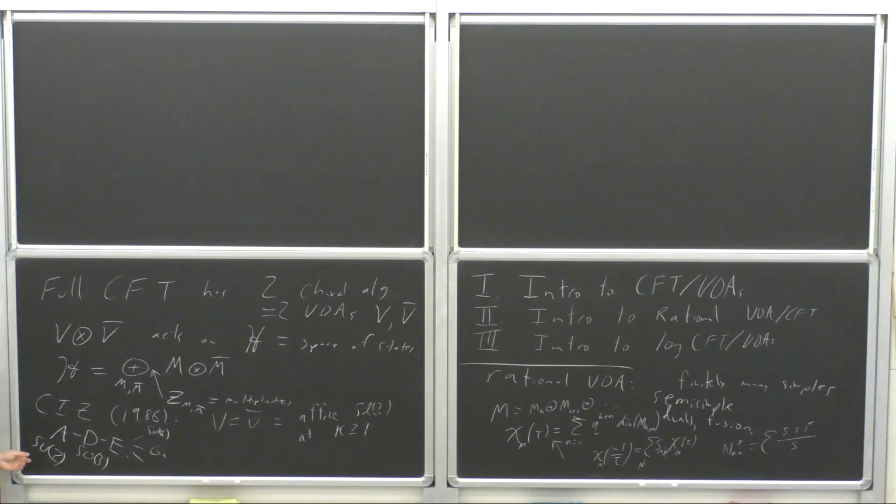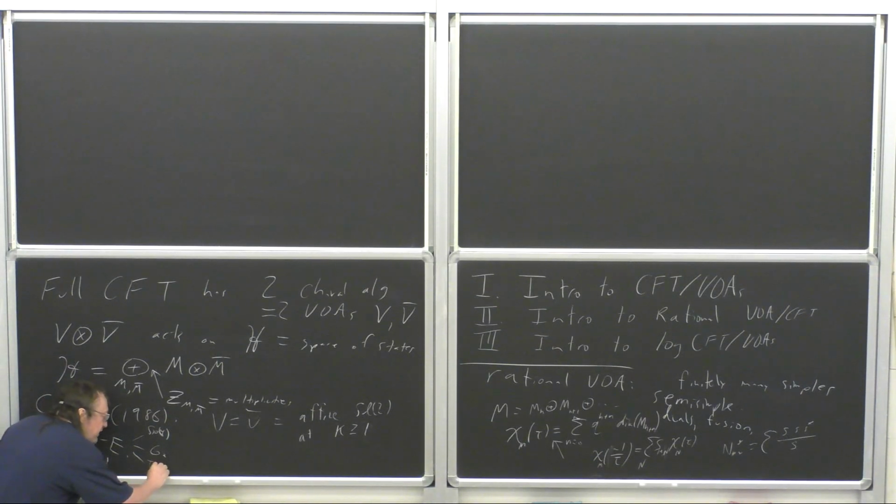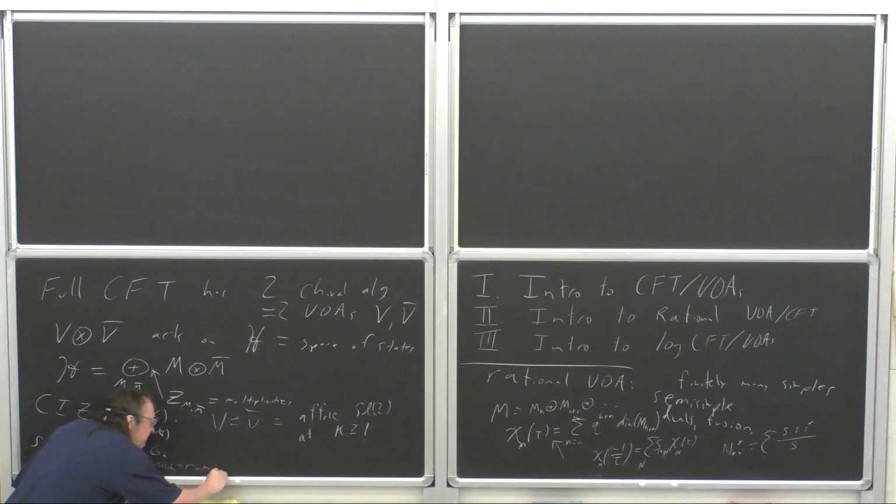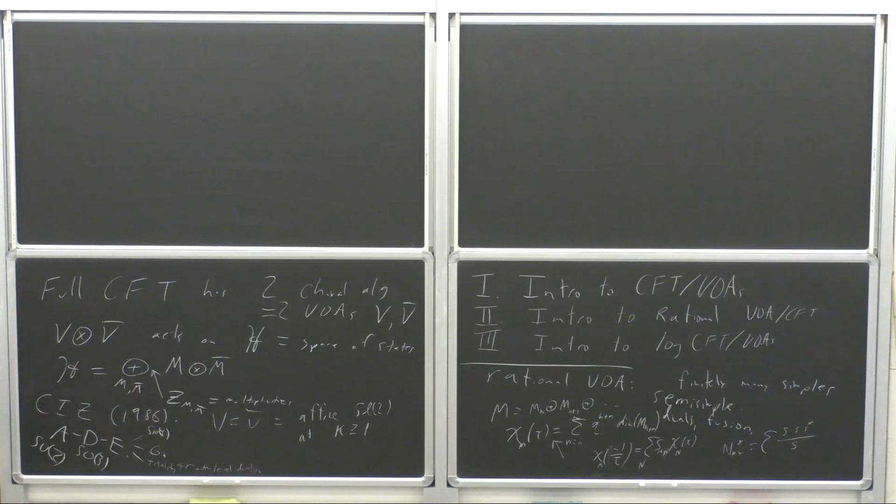E8 corresponds to the G2 compact manifold, strings living on that. You can reinterpret these as having a smaller chiral algebra corresponding to SL2 at some level K, 28 or 10 respectively. And the last one is the only true exceptional here, and that's the E7 one. That you can think of as triality on SO8, triality on D4, together with level-rank duality. Anyways, this is the answer for SL2.